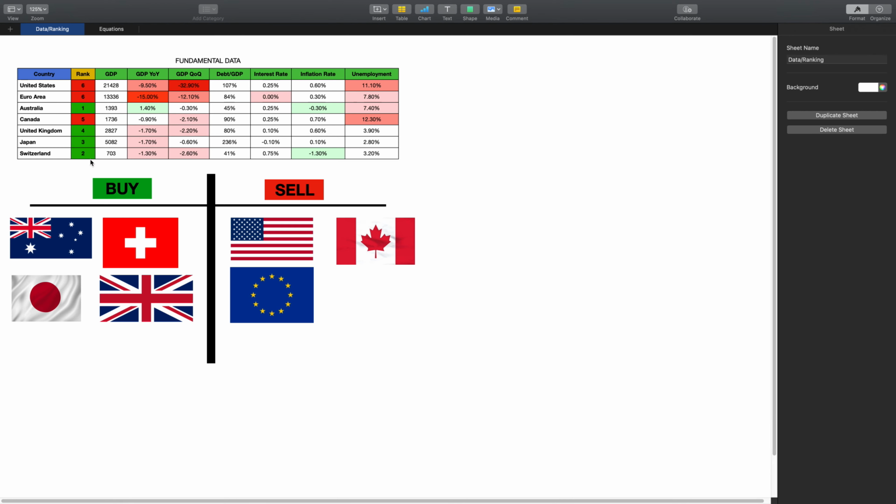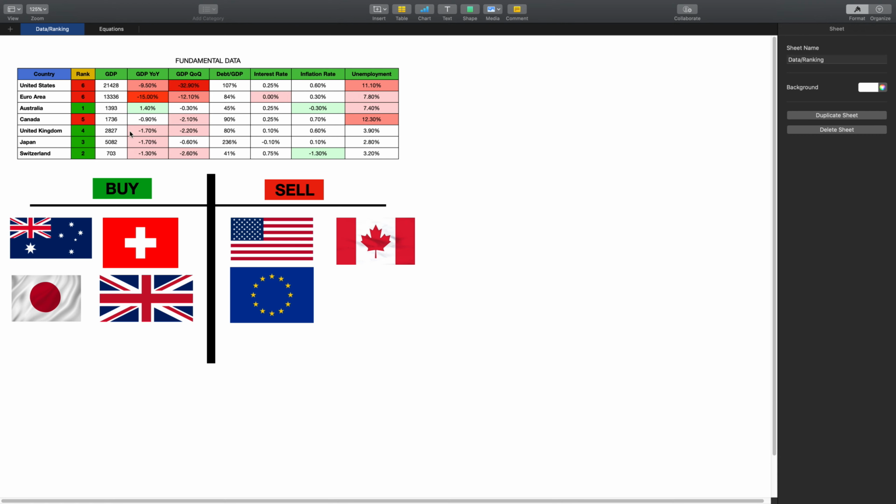So essentially, let's just say Australia, the Aussie dollar, is the strongest right now according to this data, and the euro and the dollar are the two weakest. So that could be something that you could do. You could go long the Aussie dollar against the euro or the United States. Looking at this fundamental data, I'm going to try to ignore all the shorts against the Aussie dollar, since it's strong according to the economic data.